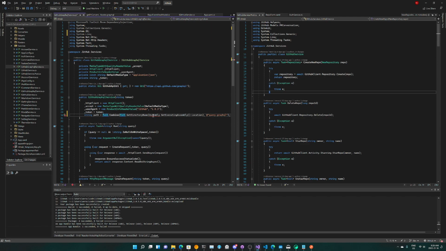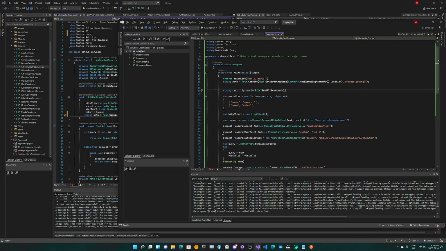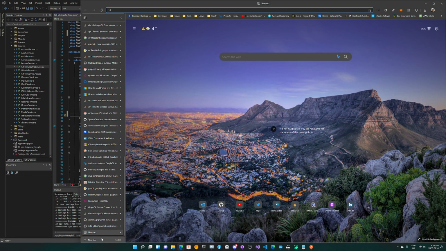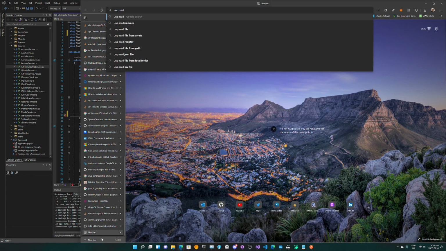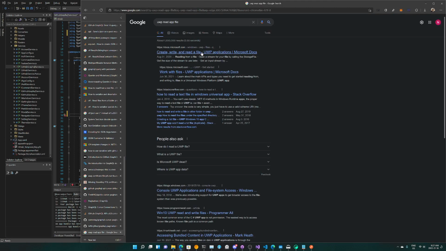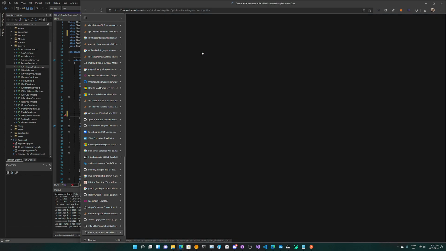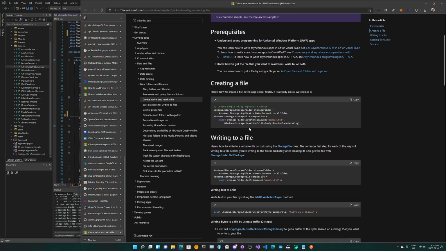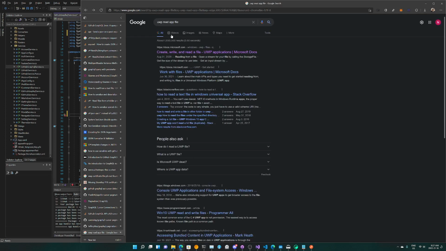Yep. We can see how we do that in a UWP project, right? Read app file. Not like project file.